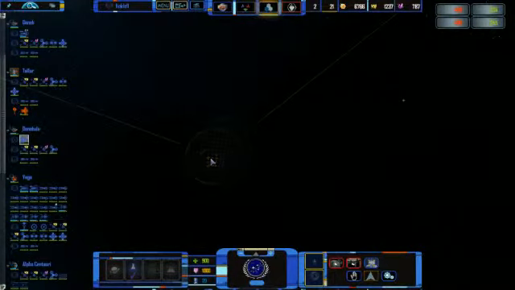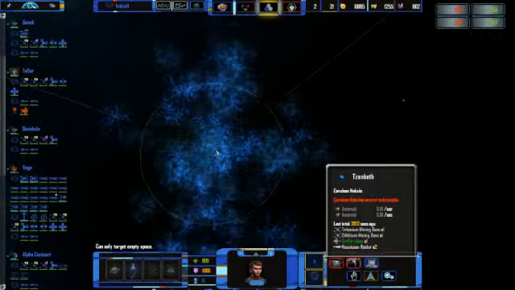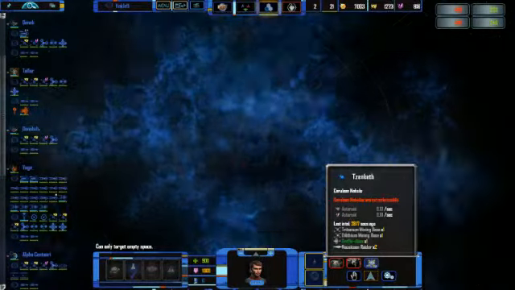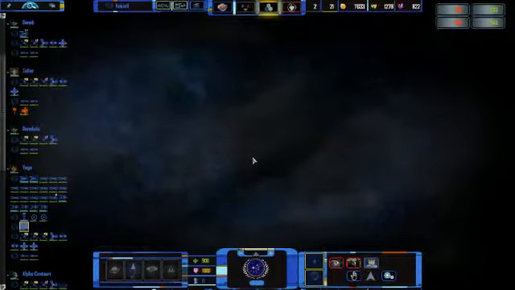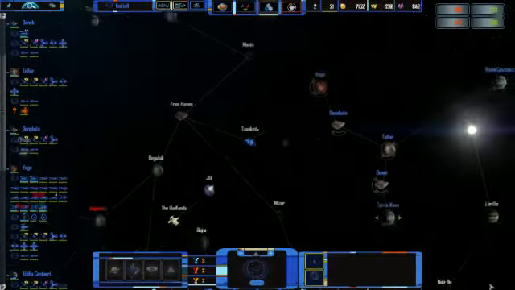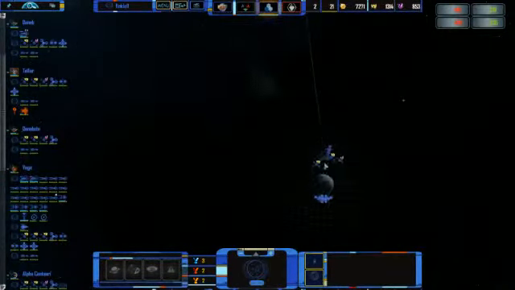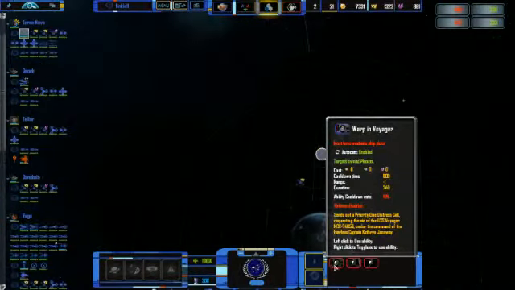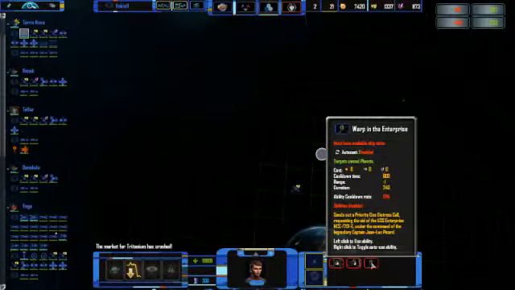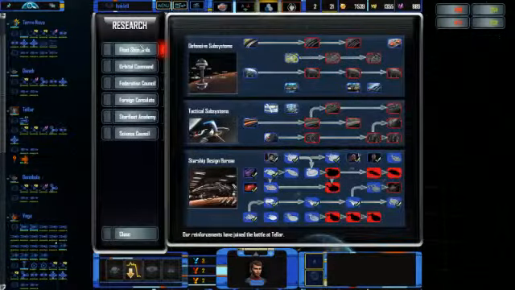Oh, alright, come on, game. Can only target empty space, alright. And if you won't let me build in the center of the nebula, then I guess I'll have to settle for right there. Now, I have these two capital ship slots. And what I would like to do, if the game would be kind enough to let me, is call in Picard and Cisco. Because I believe I researched them both. Yep.